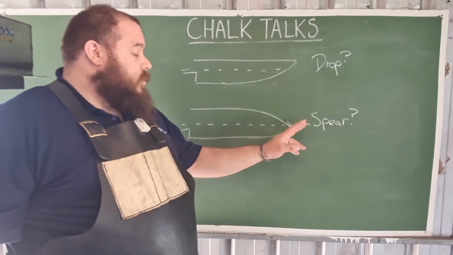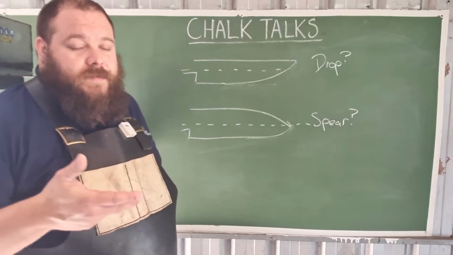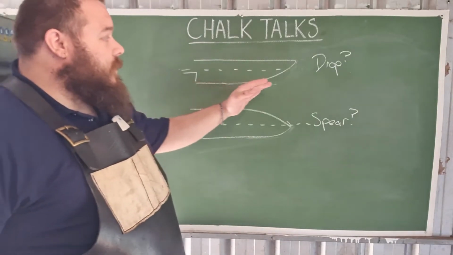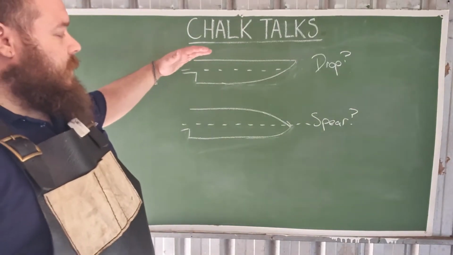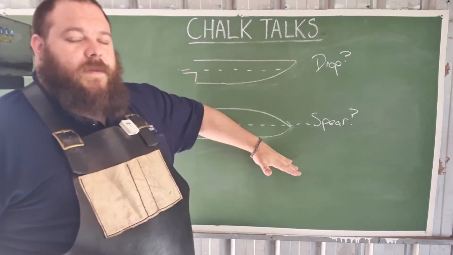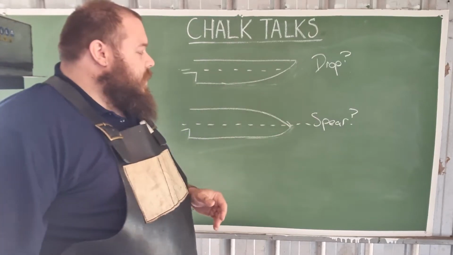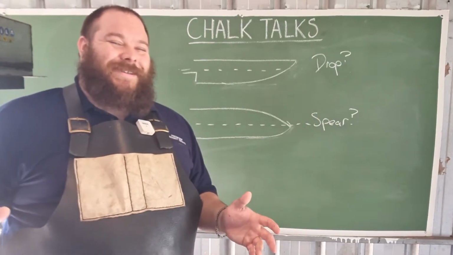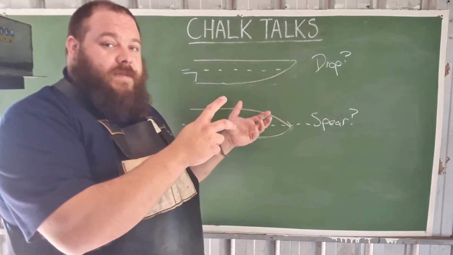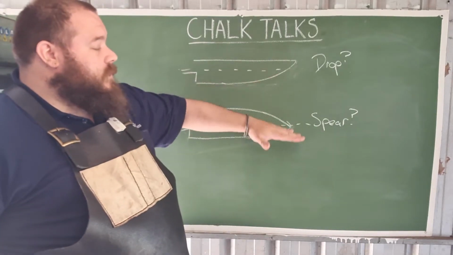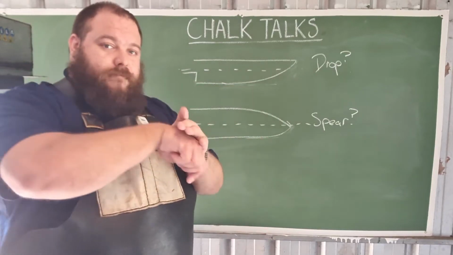Spears, whilst more robust at the tip, have less of a belly, which allows for less of a slicing movement when using them, say, for skinning and that kind of thing. So drop points are much more common when you're talking about hunting knives. Understanding the difference between a drop point and a spear point comes down to understanding the differences in usability, difference in utility. And this is going to be the overarching message of this video, is understanding the purpose for which you want to use this knife. So if you're designing a knife for hunting, both of these will work, but a drop point will be better for skinning, and a spear point will be better for puncturing things.